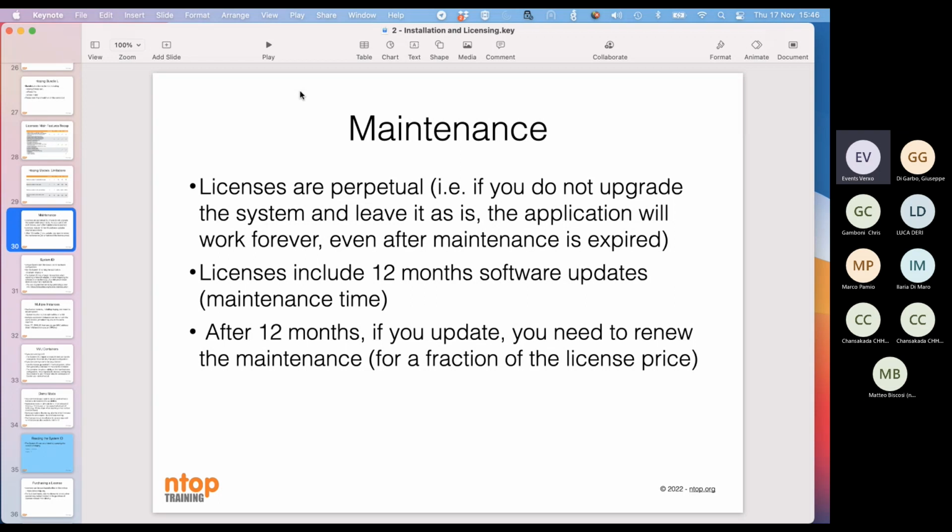If you update the software after 1 year, then in that case, the license can expire and you need to buy the maintenance. The cost of the maintenance is a fraction of the cost of the license, should be 25% of the cost of the license. But again, if you don't update after 1 year, you can continue using the software with the original license.